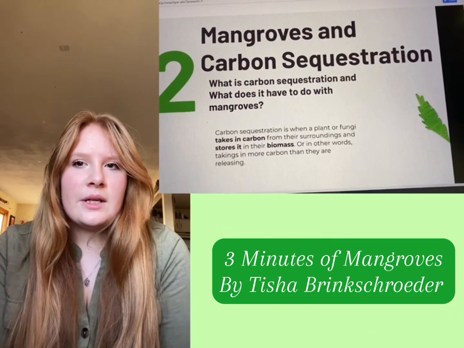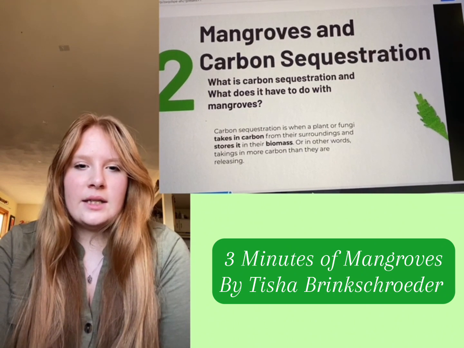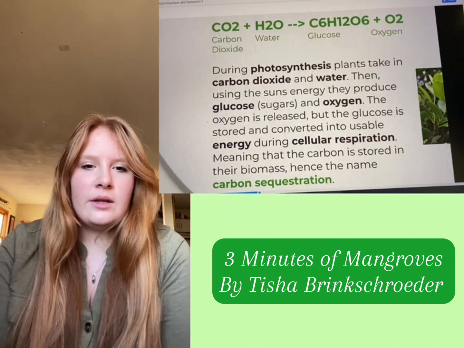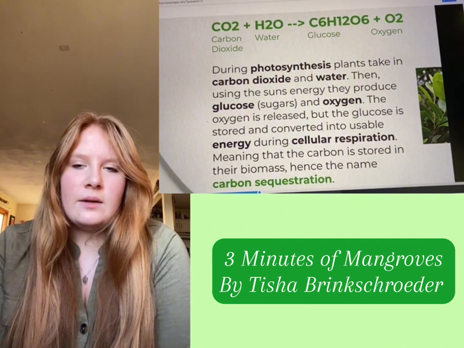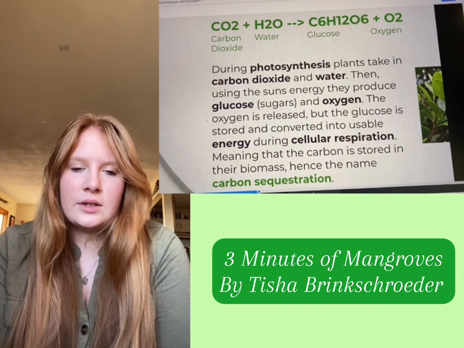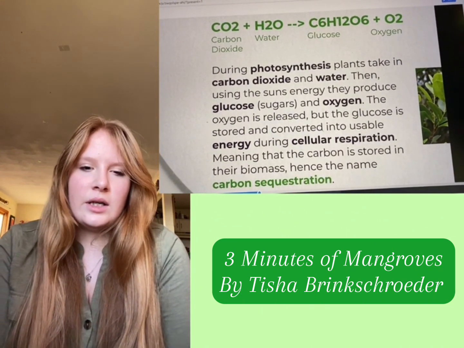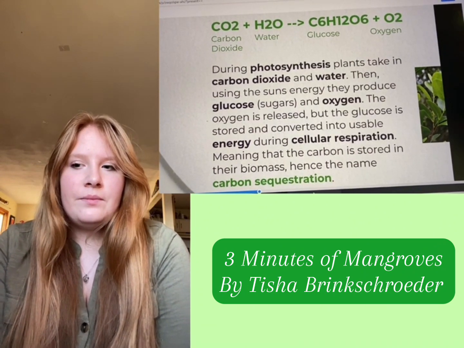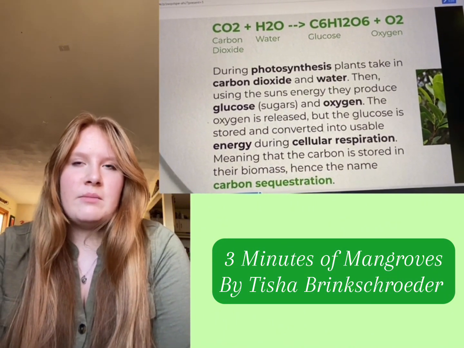And then the next topic is mangroves and carbon sequestration. Carbon sequestration is when a plant or fungus takes in carbon from the surroundings and stores it in their biomass, or in other words, when they take in more carbon than they're releasing. During photosynthesis, plants take in carbon dioxide and water, and they produce glucose, which is sugars, and oxygen. The oxygen is then released, and the glucose is stored and converted into energy during cellular respiration. And then the carbon is stored in their biomass, hence the name carbon sequestration. Sequestration means to isolate.